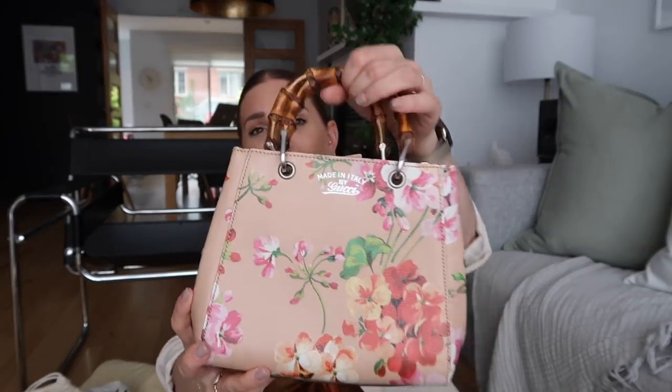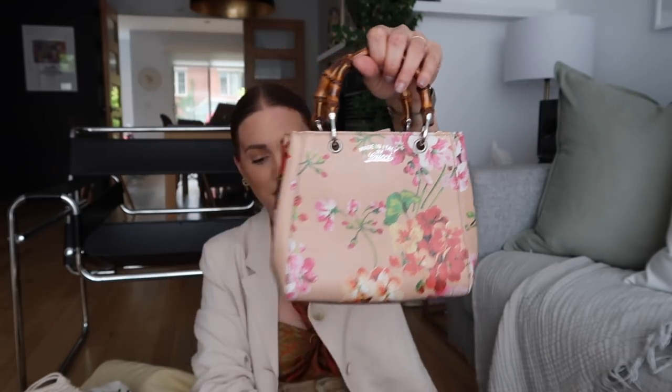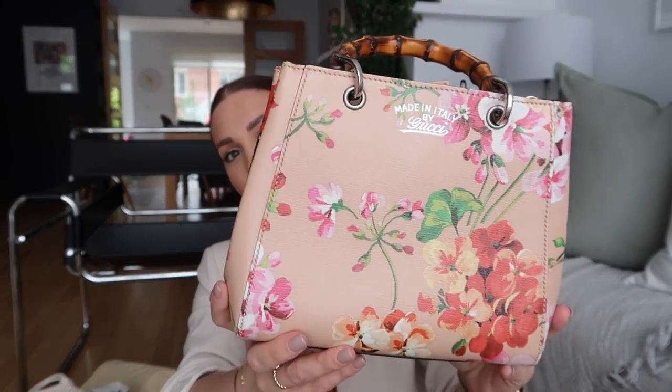Speaking of adorable, here's the last bag. I love this bag when it first came out — I love it even more now. When it first came out, I was so classic in terms of bags I was buying. My style used to be much more neutral, more conservative, more clean and basic. I definitely slept on this whole floral garden collection that Gucci did a while back. It does come with a crossbody, but who needs a crossbody when you have an epic wooden bamboo handle like this? This bag is so cute — this bag screams this summer. Gucci was too ahead of the times with this collection.